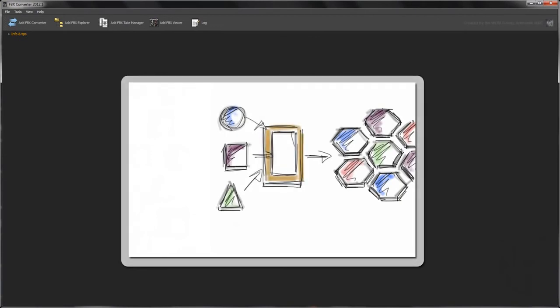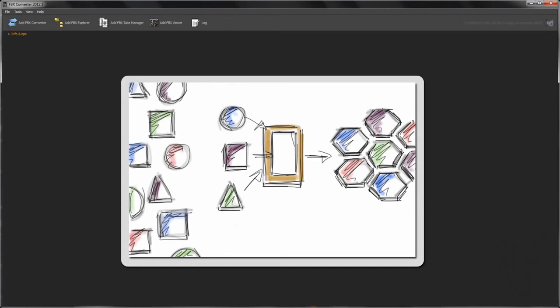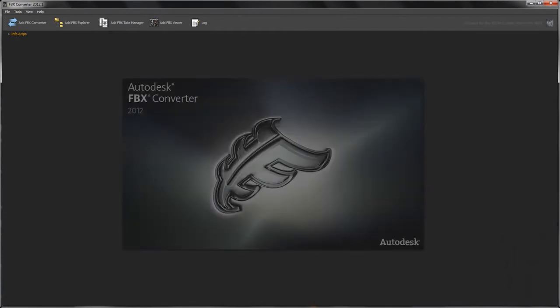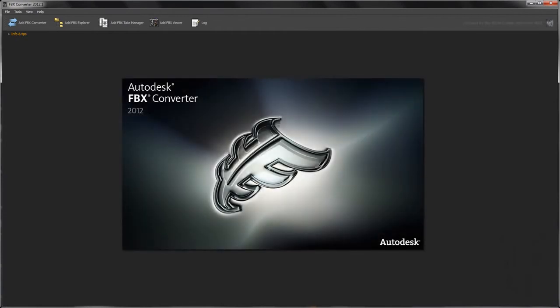Before these assets can be used in a game engine, their differences must be fixed manually or by using custom scripts. Either way, this can be a lengthy and tedious process if the asset list grows on a daily basis. This process can be streamlined with the help of the FBX Converter tool.